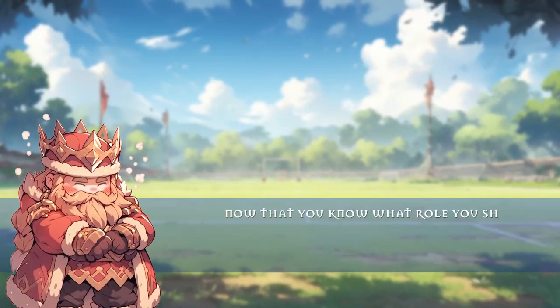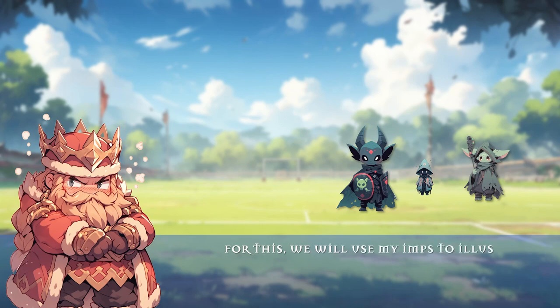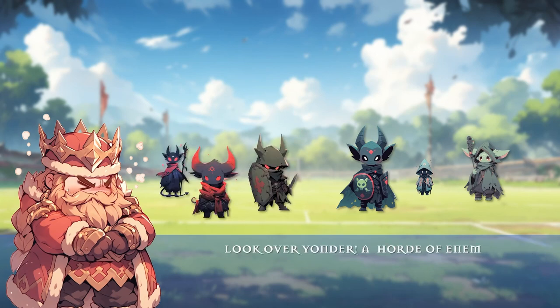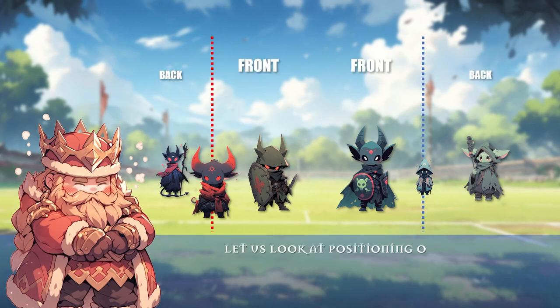Now that you know the role you should fulfill in the Holy Trinity, it is time to talk about positioning during combat. For this, we will use my imps to illustrate. Look over yonder, a horde of enemies appears. Worry not, they are under our command and will help demonstrate. Let us look at positioning on a very basic level now.